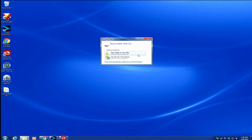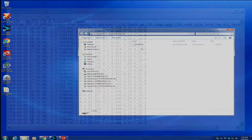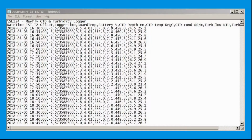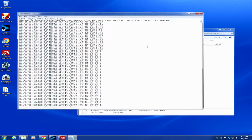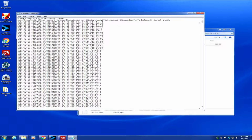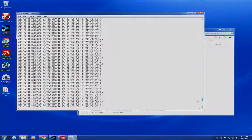An autoplay window will pop up on your laptop screen. Choose the Open Folder to View File option. This should take you directly to your sensor station data. It will be in a text file format. Right-click the file and select Open. You can do a preliminary check for any data issues. You can also take note of the start and end dates of the data.